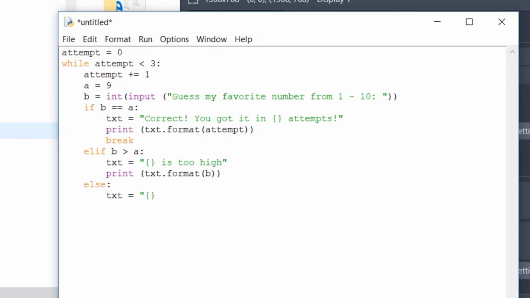So let's put it in a curly bracket again, is too low. So let's print it. So the text and format. Then the value of B.